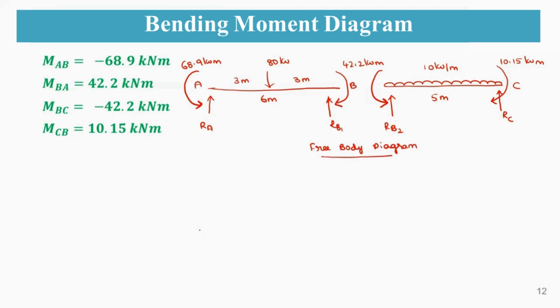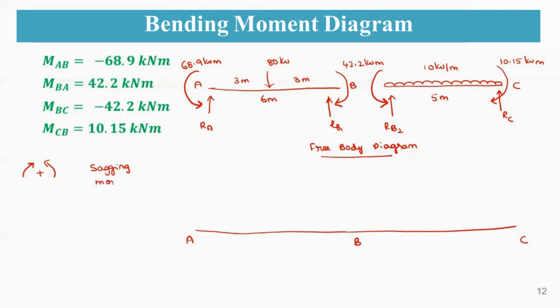Coming to your bending moment diagram, I am drawing A, B and C. Coming to this AB span, first we will take the external load and the reaction part only. That means it is looking like a simply supported beam. For a simply supported beam, you are going to have the sagging moment. That means it is positive. So this is your sagging moment.